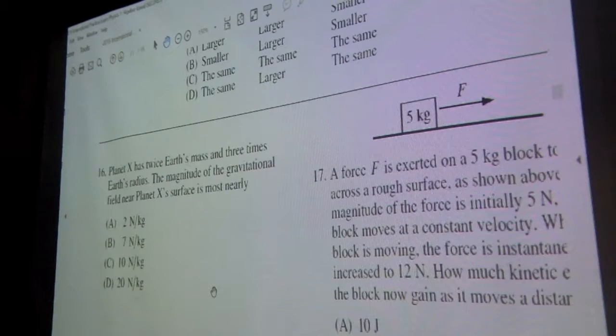Or take some simple numbers. 10 squared is 100. 30 squared is 900. So when you square, it's as simple as this. 3RE the whole square, so 3 gets squared and RE gets squared. Algebraically. Yes, sir. Alright?